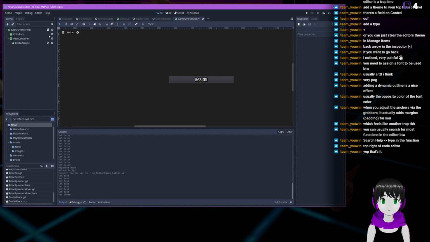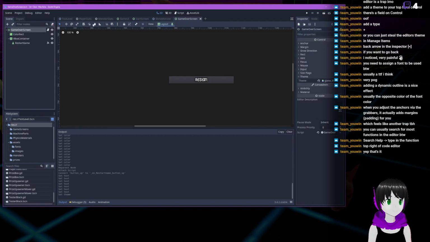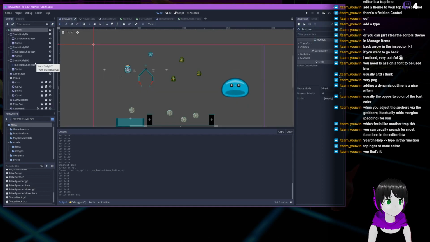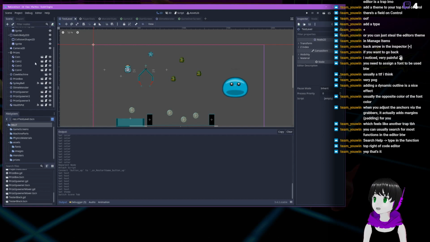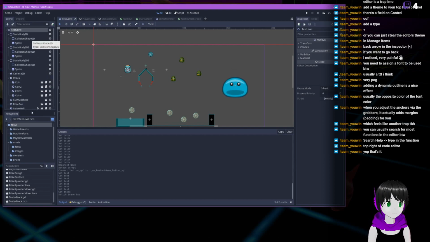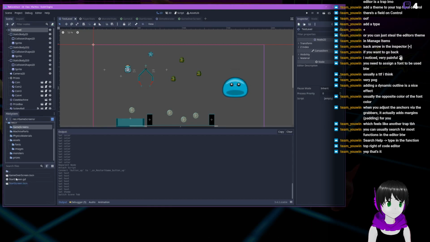Now, let's put you... Should I load it into here? Oh, game over screen.